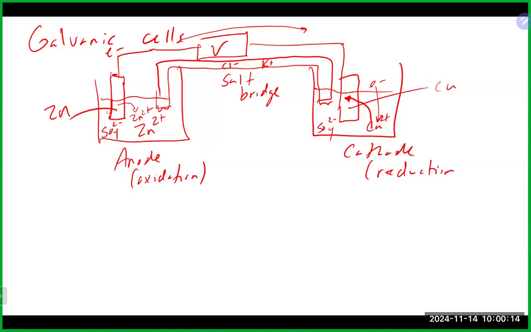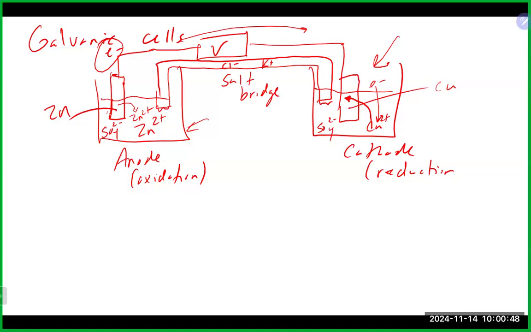So if you don't have that salt bridge there, what you're going to get, as we talked about, is a buildup on the anode side of a positive charge because all of those positive ions are dropping into solution. On the cathode side, you'll get a buildup of negative charge because all the positive guys are leaving the solution. And that's going to be really bad for our negatively charged electrons because they're not going to want to go anywhere near this side, since it's built up too much negative charge. Plus, this side is now really positive, so they don't even want to leave. And that's going to stop the flow of electrons from going from one side to the next.